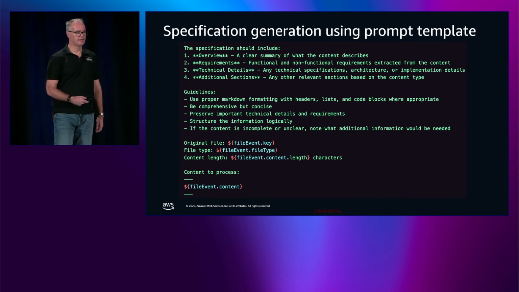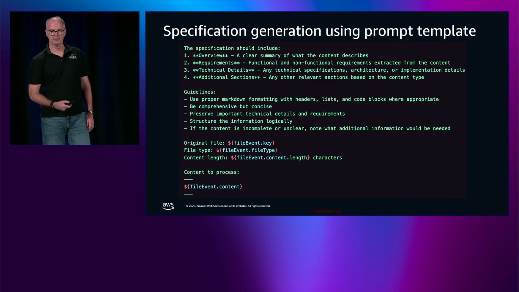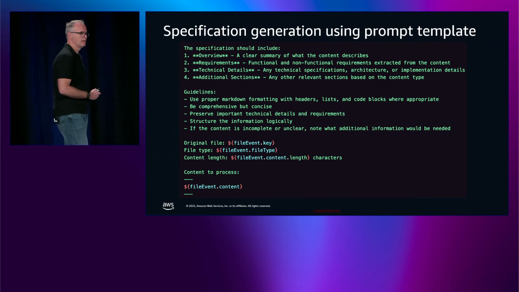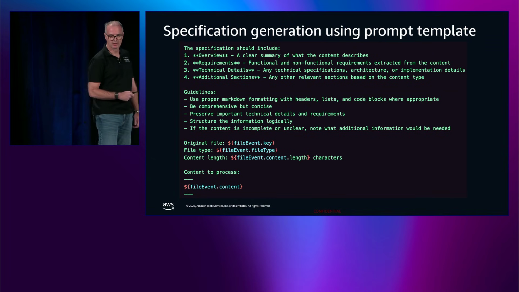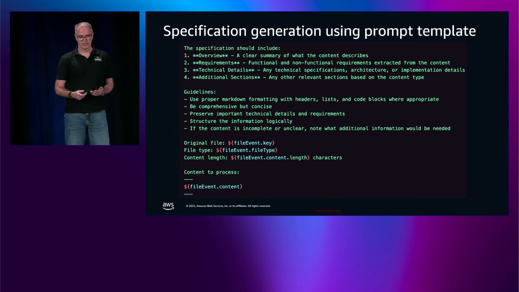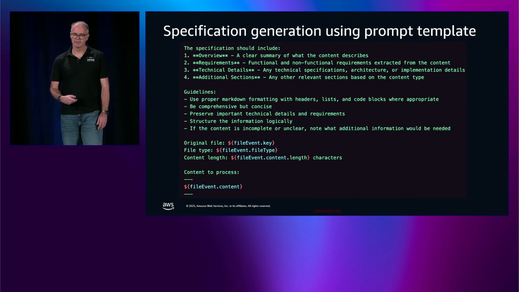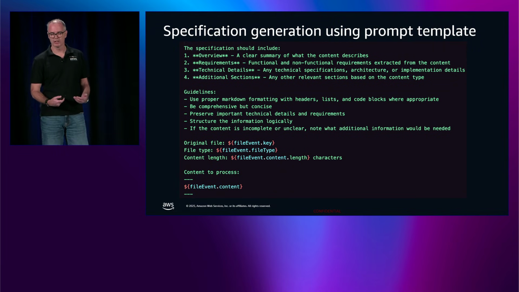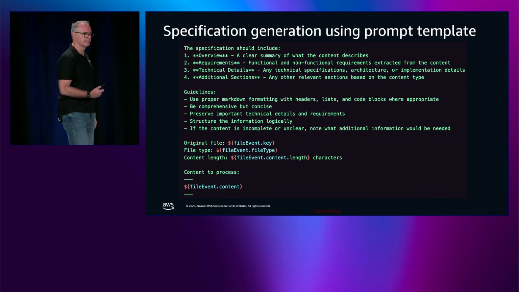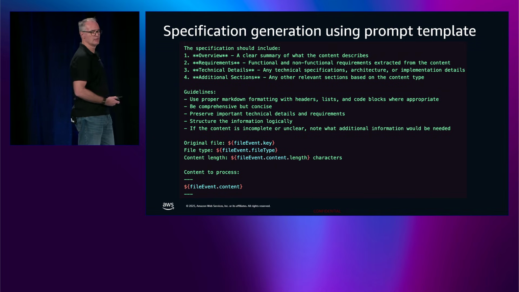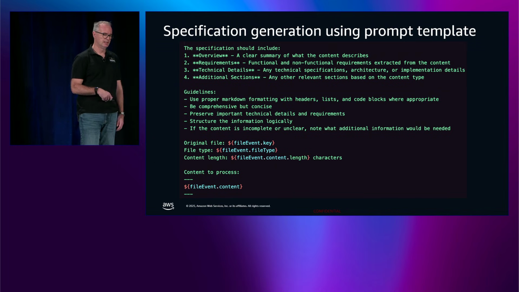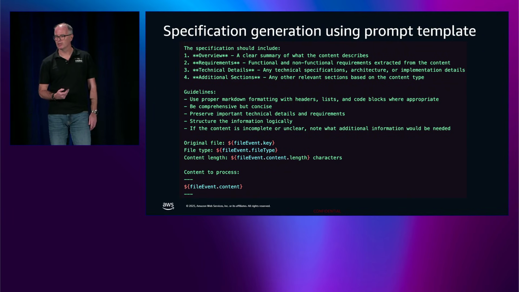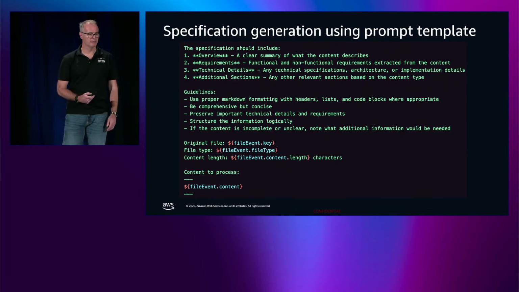So the way in which we generate the specification when we call out the large language model on Bedrock is using a prompt template. So this is a prompt that defines a set of instructions and guidance in terms of how the model should behave. It gives it its sort of persona, and you can start being explicit around the type of data and the structure of the response that you want to get back. In this prompt, we also include dynamic placeholders, which will get replaced at runtime with the content from the input file.